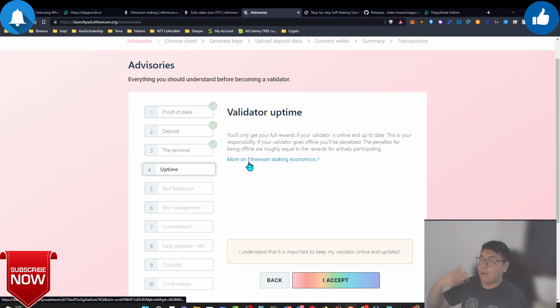Basically, if let's say you are not running a DAppNode, you are running your own layer itself, every time you will need to check from time to time to basically hope that the software that you downloaded, maybe Geth or maybe Nimbus or maybe Lighthouse, and after that Teku is fully updated for the latest software. So over here, the uptime itself is depending on the software as well.